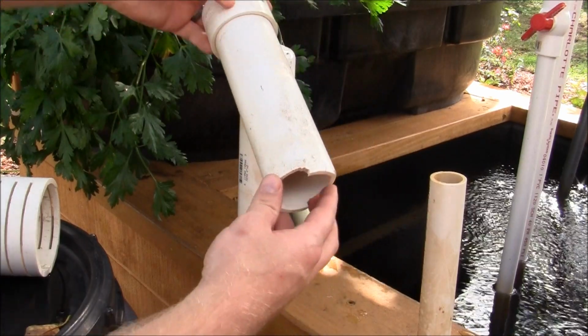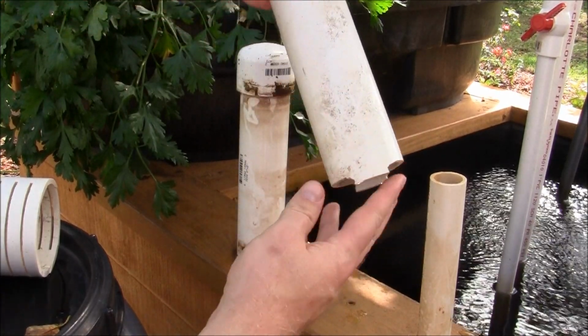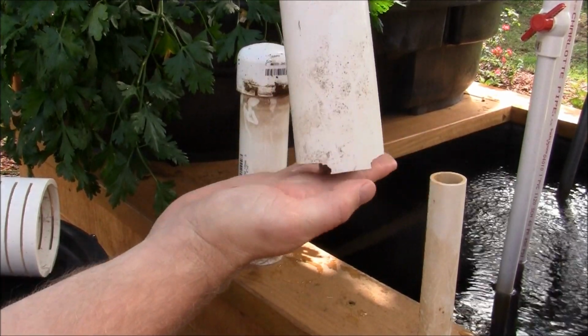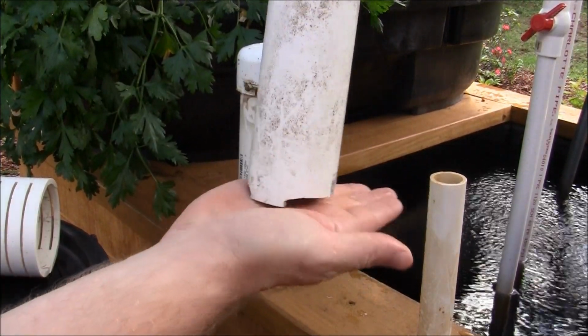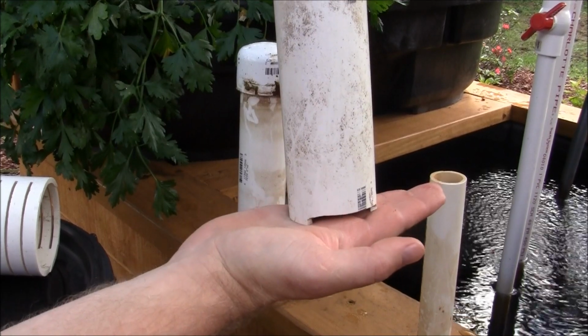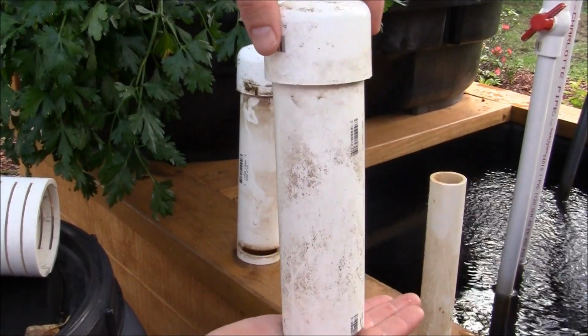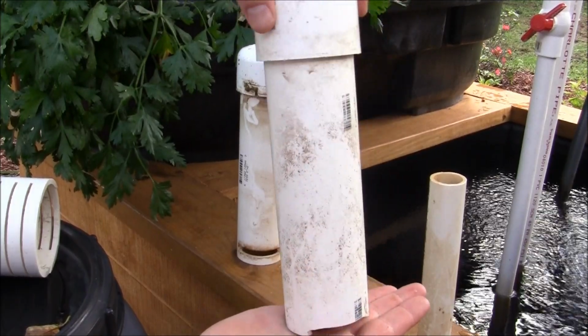The first one, as you can see, I actually sat here and I cut the bottom of it off, thinking that it's going to have great water flow like that. It's going to have more surface area of which to pull water in. And yeah, that's true. But while it was working, the whole thing would sit here and go like this in my barrel, which was another issue.